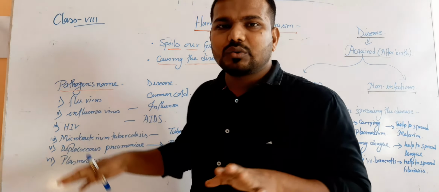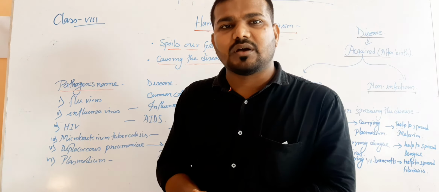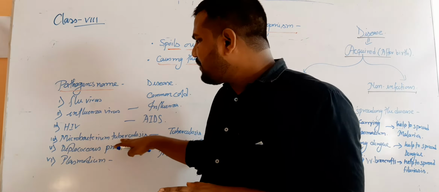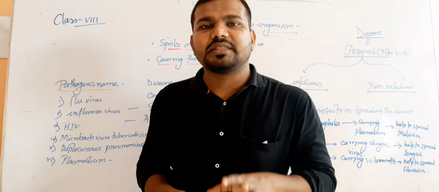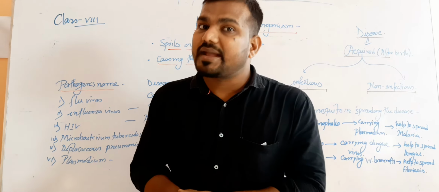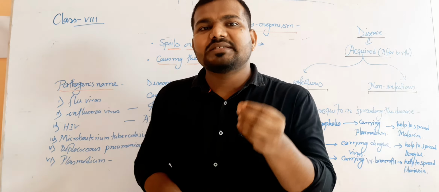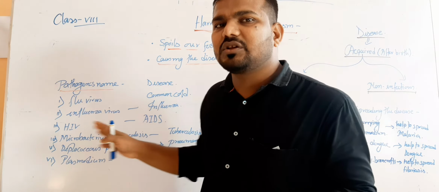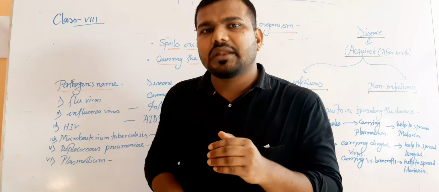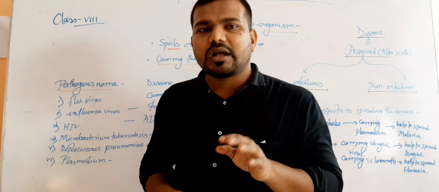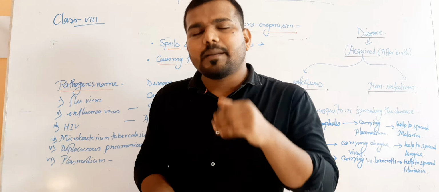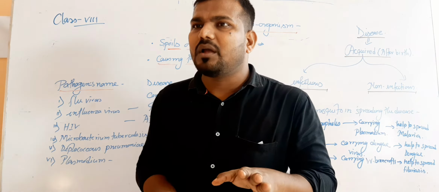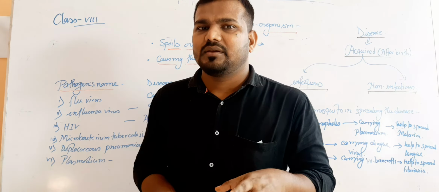Now, these three belong to the virus category. They are non-cellular microorganisms, so non-cellular microorganisms are also able to create disease. Now, Mycobacterium tuberculosis, Diplococcus pneumoniae, and Vibrio cholerae are bacteria. This type of pathogen belongs to the bacteria category because they are commonly known as unicellular prokaryotic organisms, and they also create defined types of disease. For example, Mycobacterium tuberculosis creates tuberculosis, Vibrio cholerae creates cholera, and Diplococcus pneumoniae creates pneumonia. Similarly, some protozoans, the unicellular primitive animals, can also cause defined types of disease. For example, Plasmodium creates malaria.